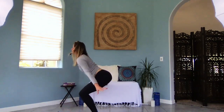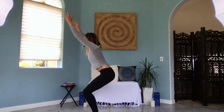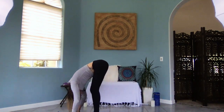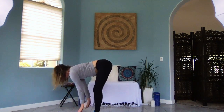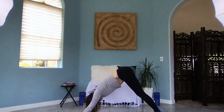Deep bend to your knees. Squeeze your inner thighs. Draw your arms up overhead. Hug your belly toward your spine. Inhale, breathe. Exhale, forward fold. Release it out. Inhale, halfway lift. Exhale, plant your palms, step back into downward facing dog. We're going to skip the chaturanga.